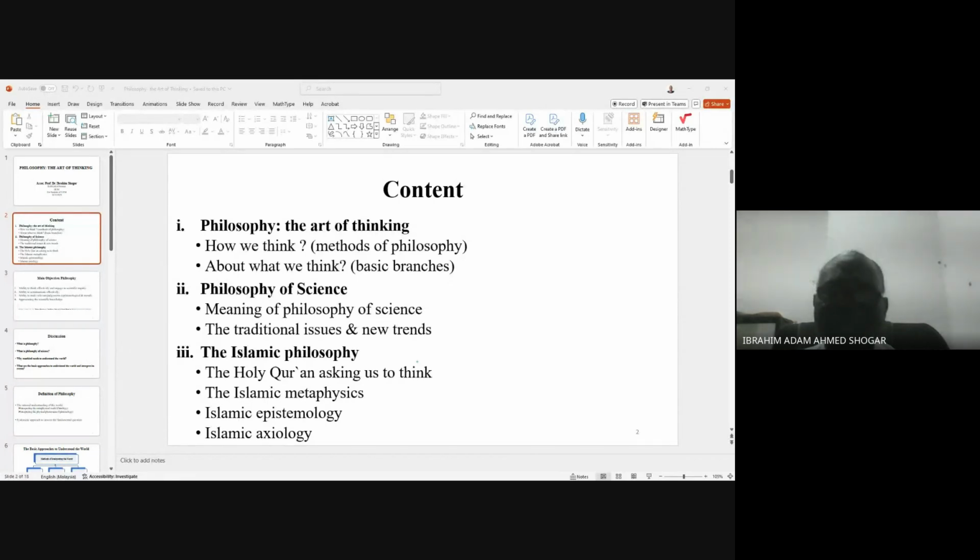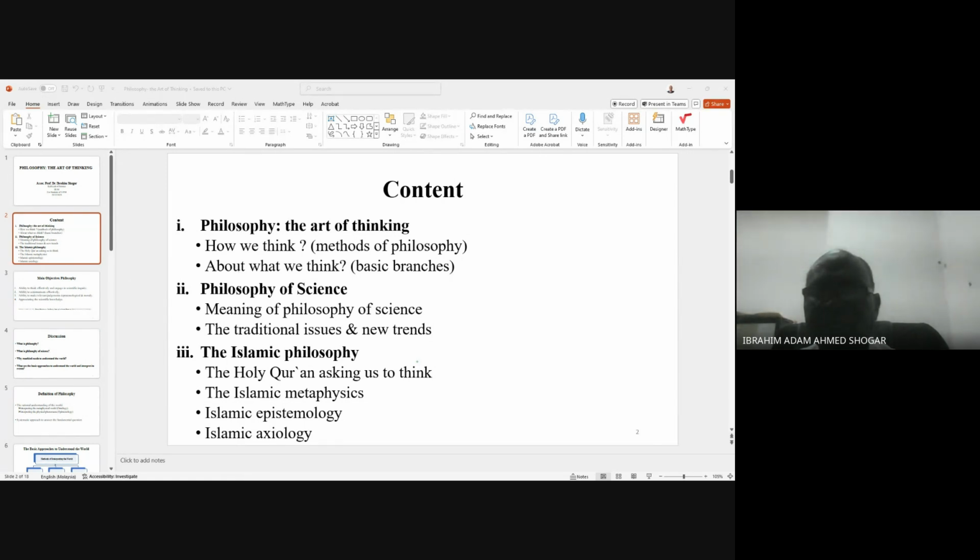At the same time, study means thinking, of course. So about what you are thinking: maybe a specific area or a very general area, like thinking about the whole world, for example. This will lead us to specify the different areas of philosophy, and later also the different areas of science itself. Science right now is divided into biological sciences, physical sciences, mathematical sciences, geographical, astronomy, and so on. These are different areas of study, so we consider them different areas of thinking, different fields for thinking.